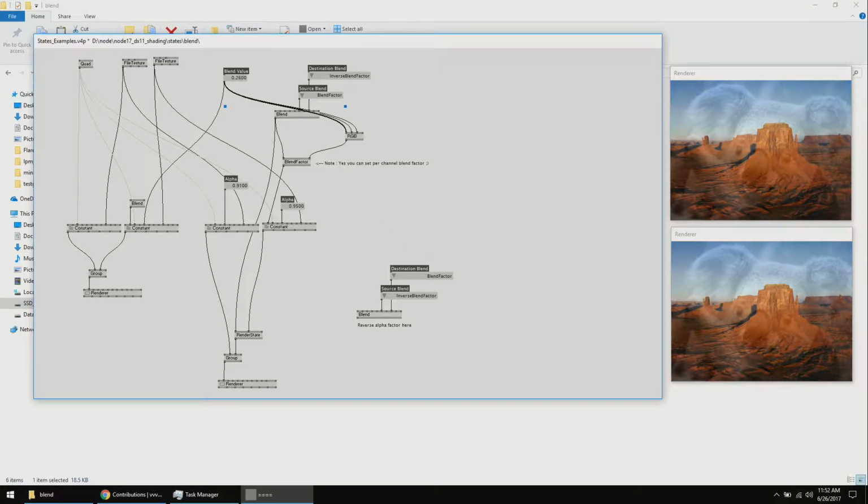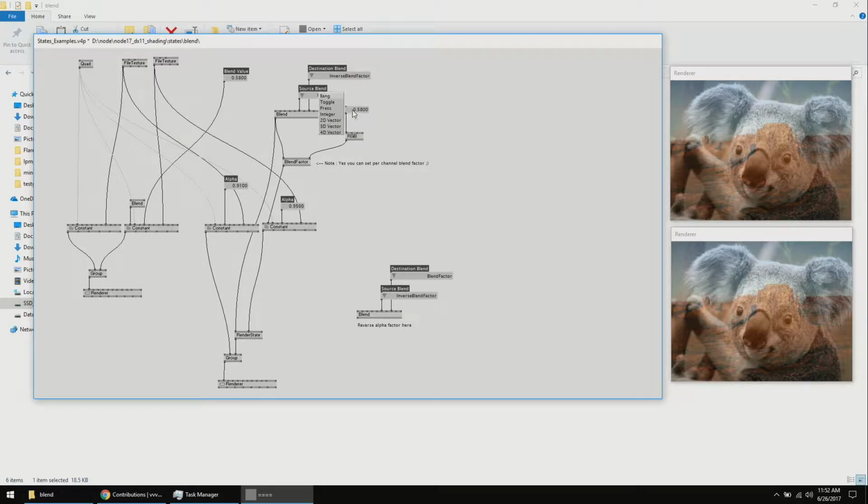One thing with blend factor, it's also per channel, so if you split it completely, you can blend the red channel with 0, so you can say I want to keep 0. So instead of writing this with a custom pixel shader all the time, blend factor allows you to do it directly in the patch, so you can do quite a bit without always going to a constant and doing something.